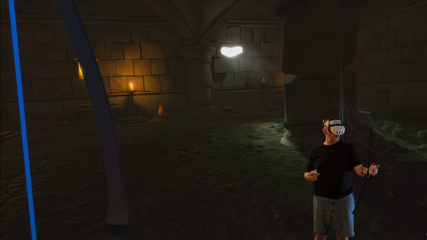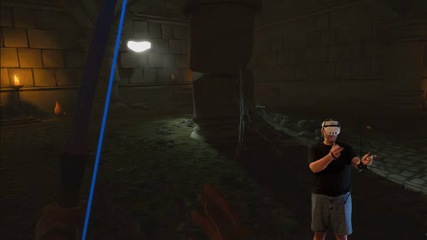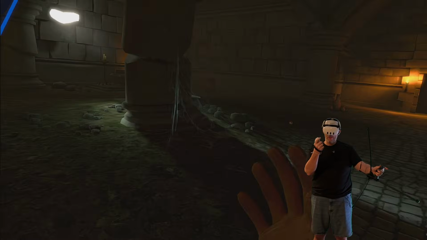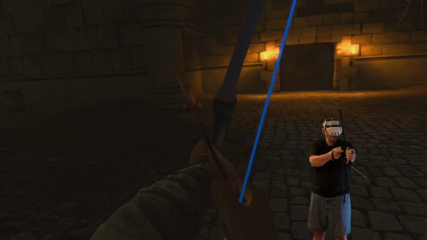So in Dungeons of Eternity, your grip on your bowstring and on your arrows is a little different. You use the grip button with your middle finger rather than the trigger button with your index finger. So we'll see how that wants to act.